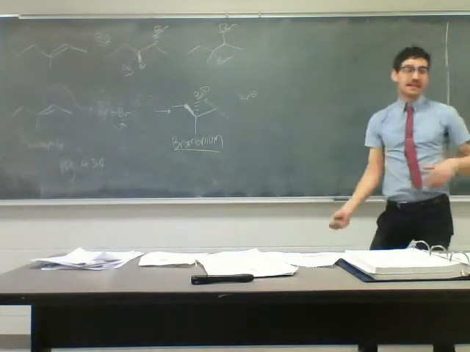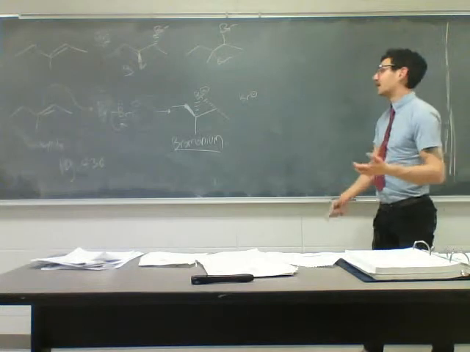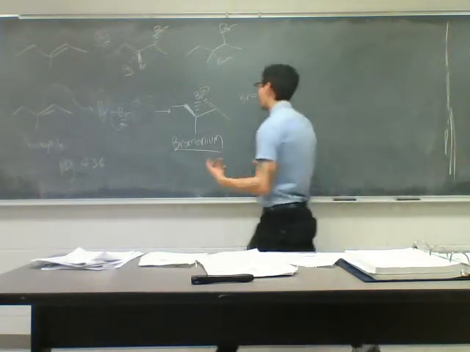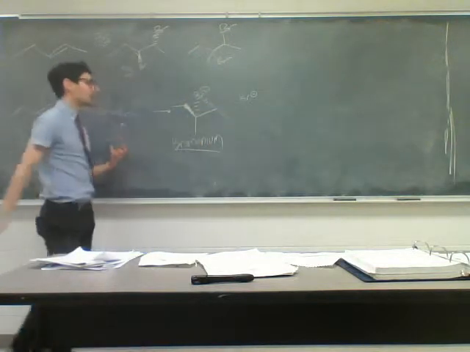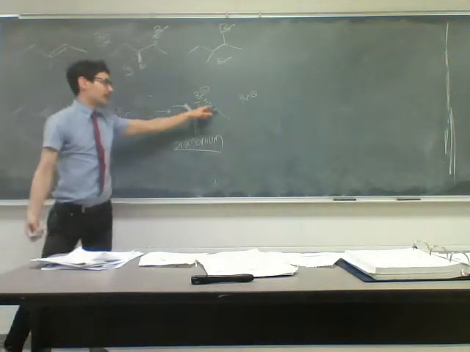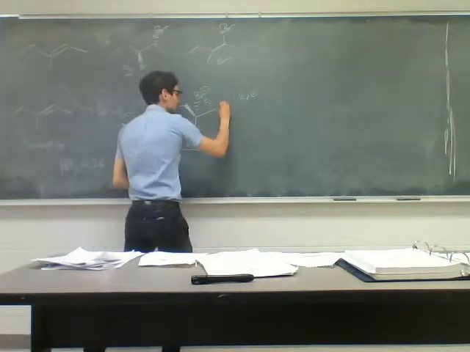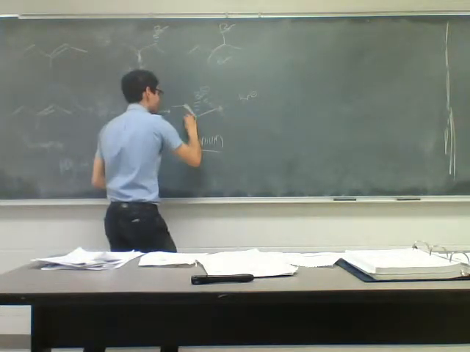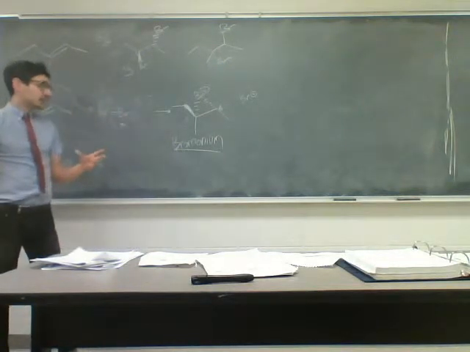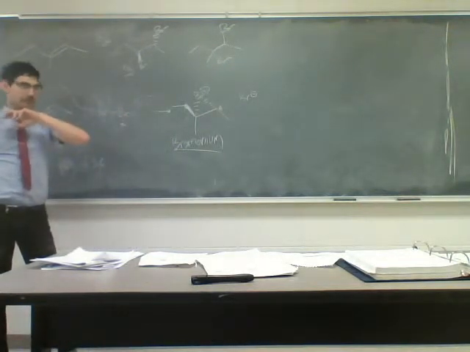Our Br minus is a good nucleophile, like we had in the last reaction. It's got negative charge and lone pairs galore. And so it's going to attack our bromonium ion. It's going to attack one of these carbons that will have a partial positive charge. Does anybody know which one it will attack? It's going to attack, in this case, the outside one.